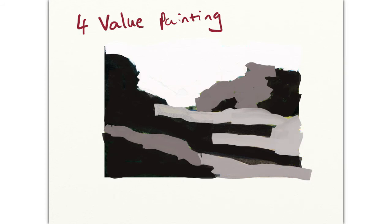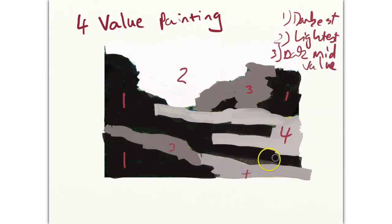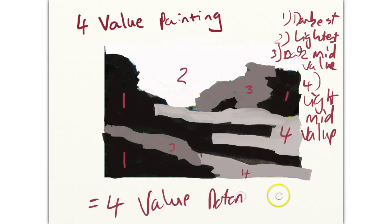Now we've taken this scene and isolated a series of shapes: the darkest dark, the lightest light, a darker middle value, and finally a lighter middle value. Keep in mind that most landscapes only consist of four values, and it's a good idea to stick to four values for your landscape paintings. This way you have much stronger shapes with definite areas of light, dark, and middle value, which give a painting a lot more impact than many shapes that are confusing and don't have distinct value areas.